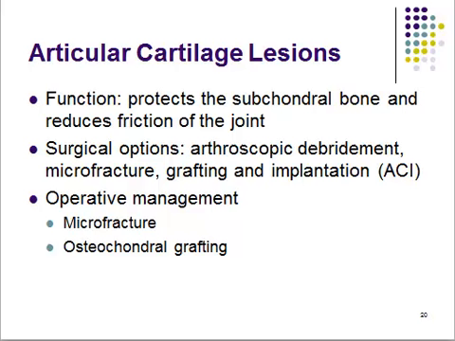Now let's move on to articular cartilage lesions and recall that the function of articular cartilage is to protect the subchondral bone and reduce friction of the joint. If you'll recall from our discussion on cartilage healing, we talked about surgical options, including arthroscopic debridement, microfracturing, grafting, and implantation. So you can review those concerning surgical procedures.